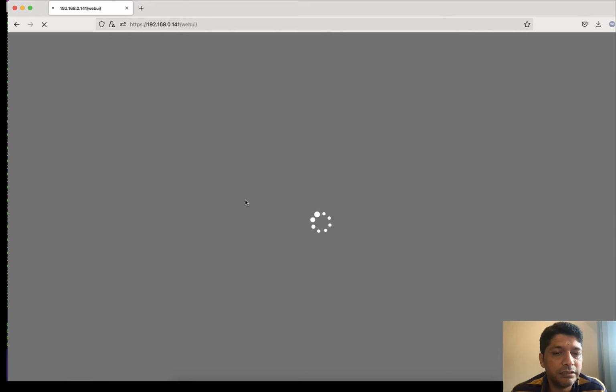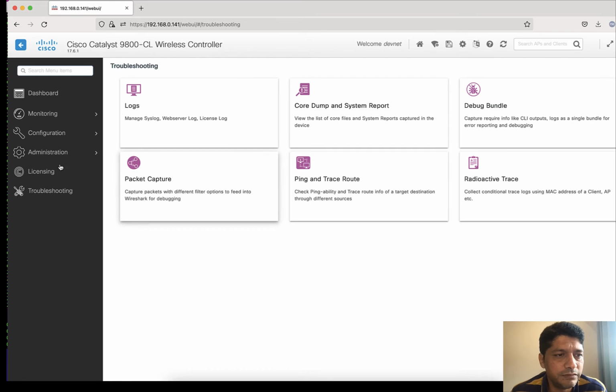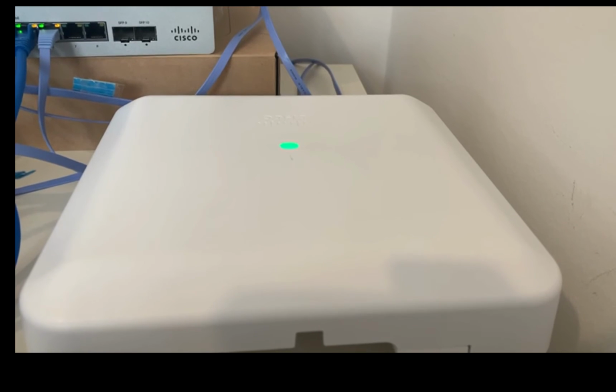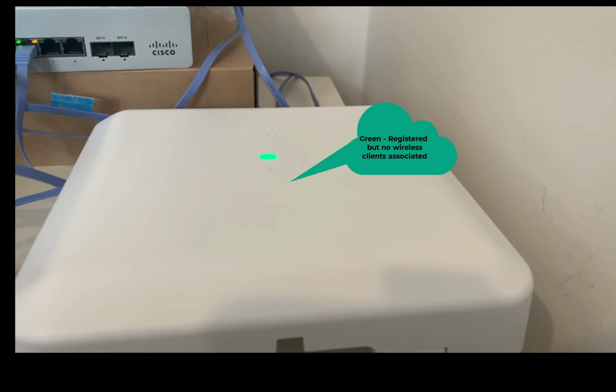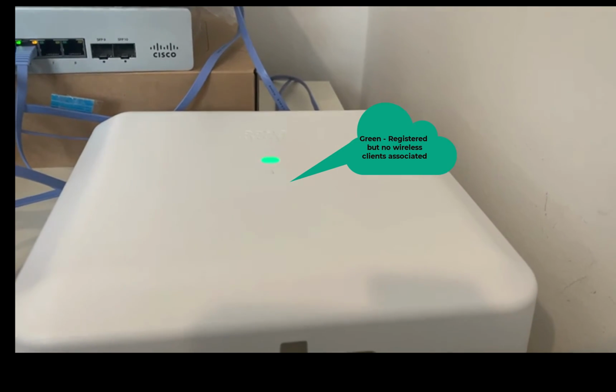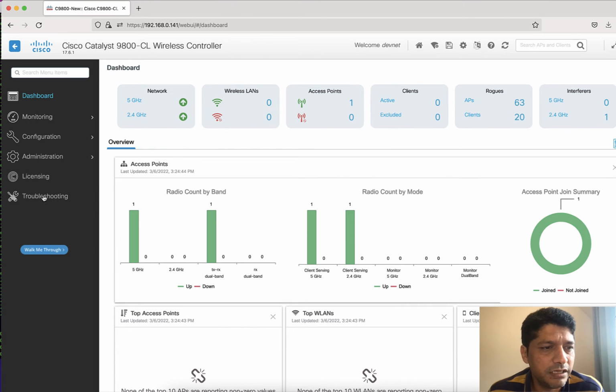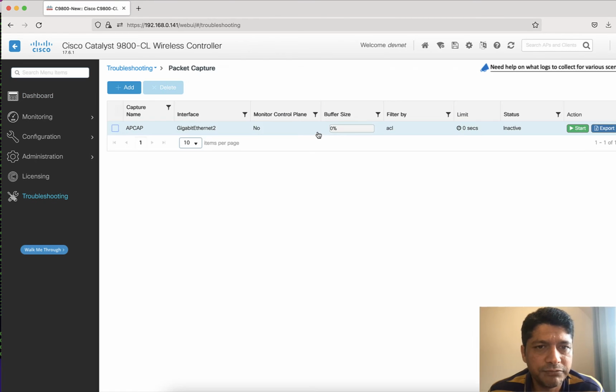So here in the controller we can see the access point has joined. All right, now if I go back to the packet capture, the packet capture which I initiated got saved here.